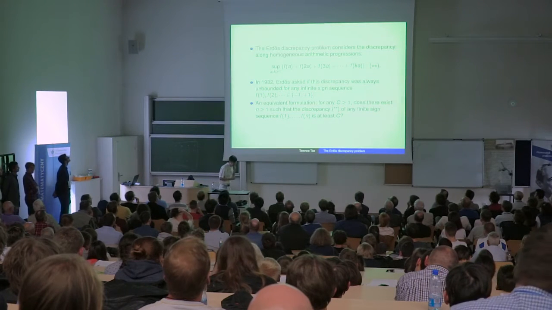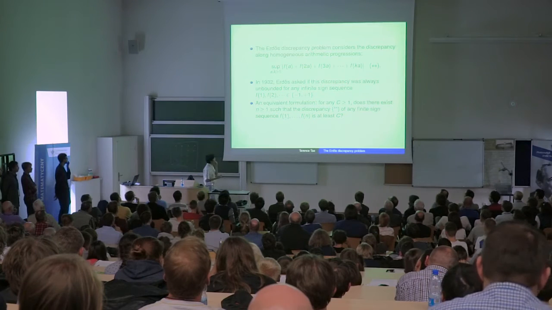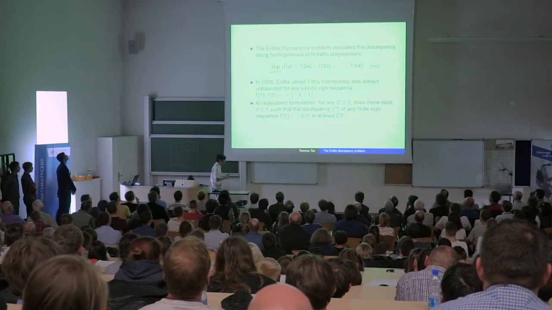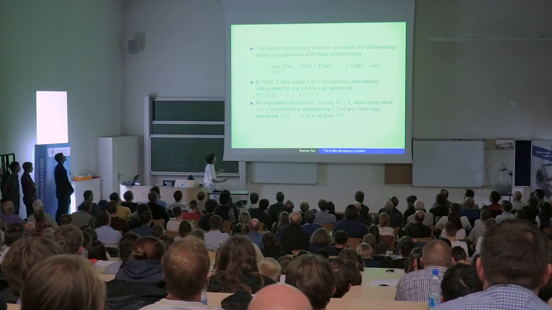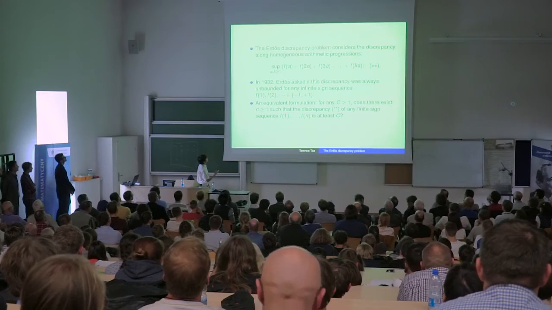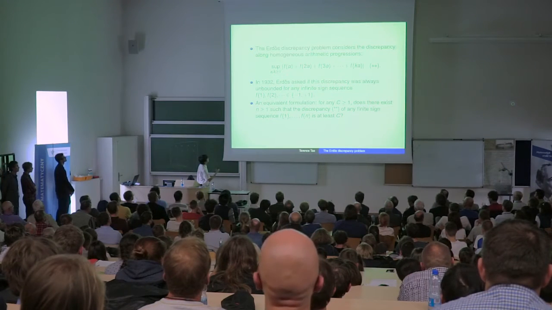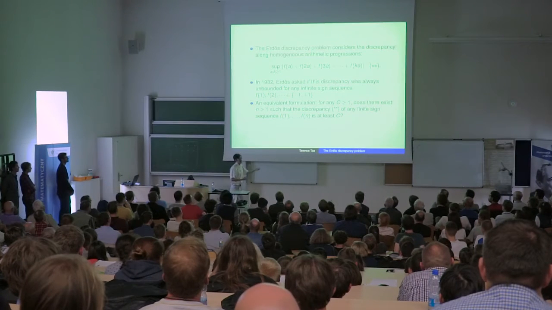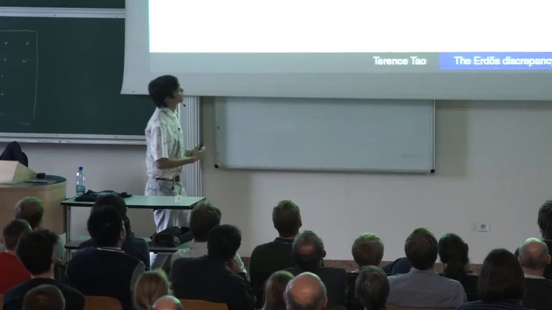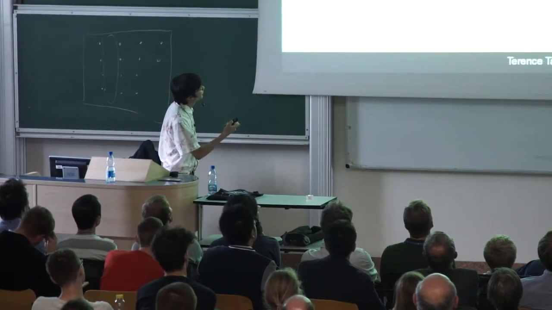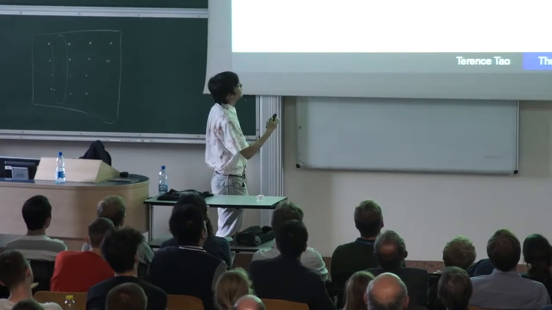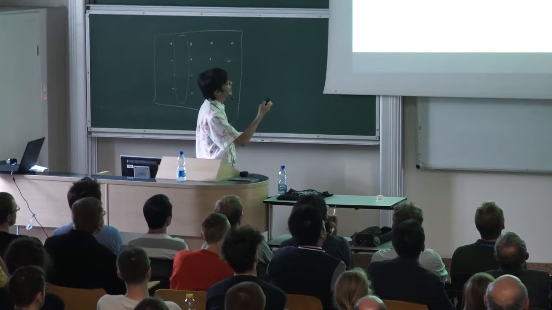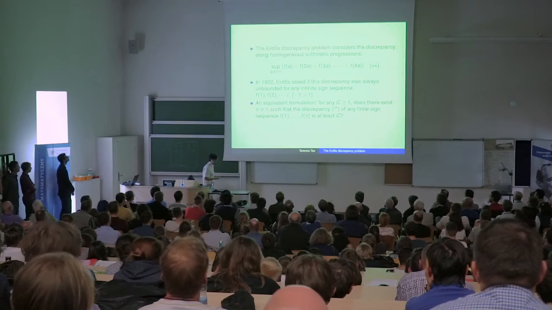So Erdős, who was motivated by some questions in number theory, which we'll talk about later, asked, suppose you want to measure discrepancy not along all arithmetic progressions, but only along what's called homogeneous arithmetic progressions. These are progressions which start at some a, and then they just add a to itself. So a, 2a, 3a, 4a. So for example, 10, 20, 30, 40 is a homogeneous arithmetic progression. And so suppose you're only interested in summing over these special progressions. Now can you make the discrepancy small? How can you choose the signs to be as balanced as possible among these homogeneous progressions?